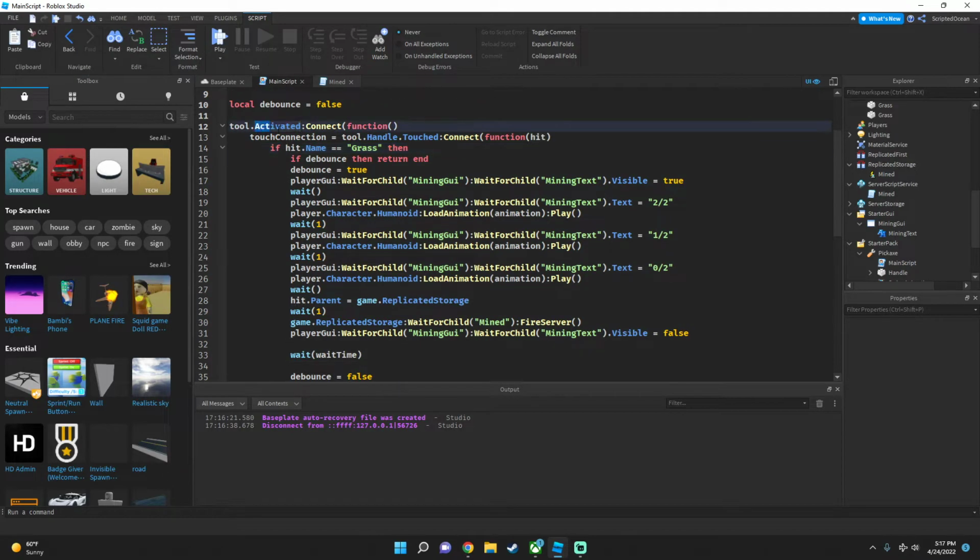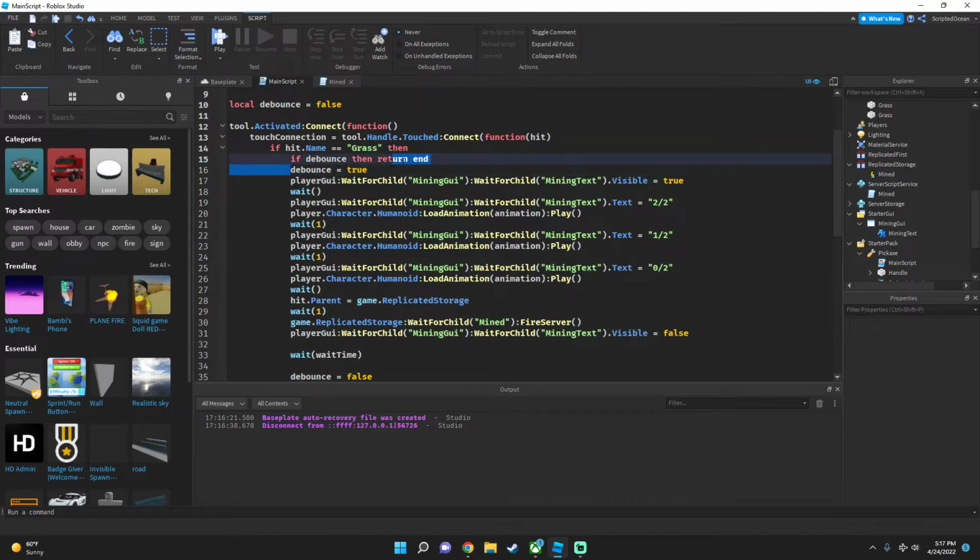Whenever it touches something, we want to detect if it has grass in it. Then we want to add some stuff to our debounce. So we have debounce, which makes it so that we only want to do it once.